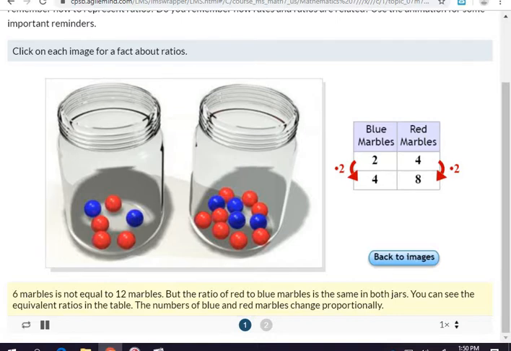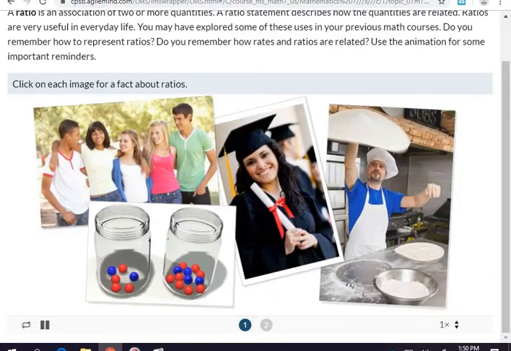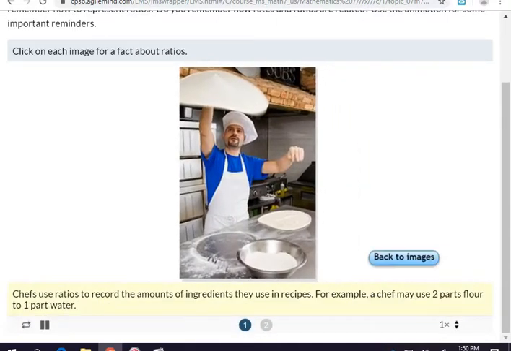All right, let's go. Oh, we are on the video. Let's go back to the image. Let's look at this little pizza guy. Throwing that, he's talented. That would land on my head.